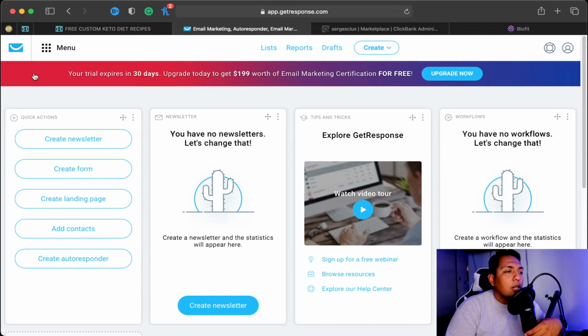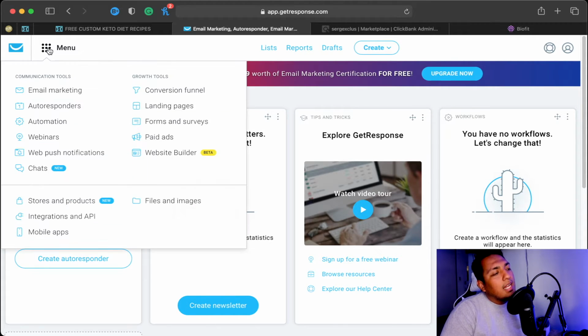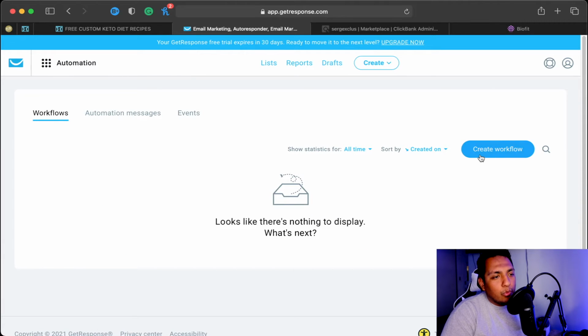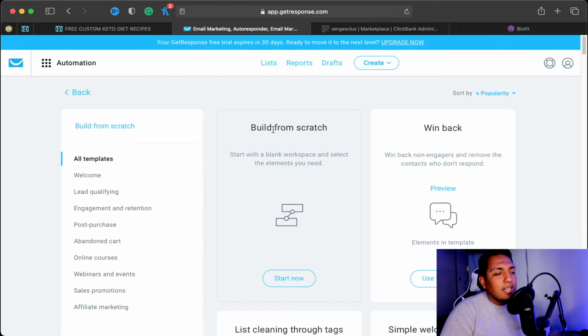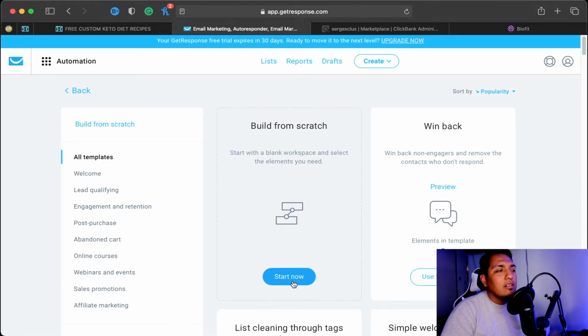All right, so what you want to do is go to menu, go to automations, and create a new workflow. It's going to say build from scratch, and all you have to do is start now.